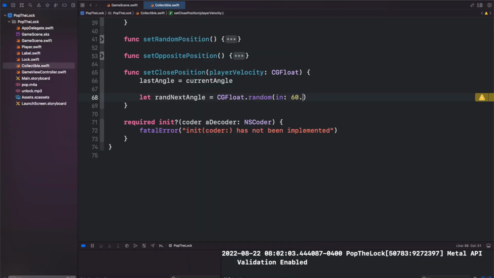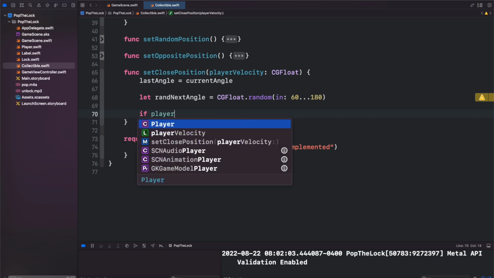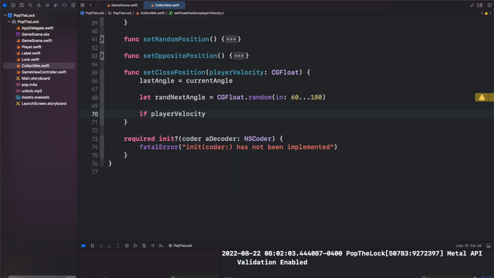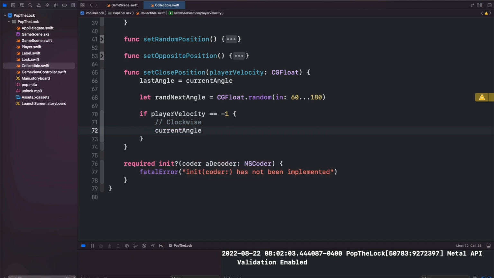So 60, 180. Then we want to check our player velocity because that will change where the next angle is going to be if we're adding or subtracting it to our current angle. So if our player velocity is equal to -1, meaning we're headed clockwise, then we want our current angle to be equal to our last angle minus our random next angle.